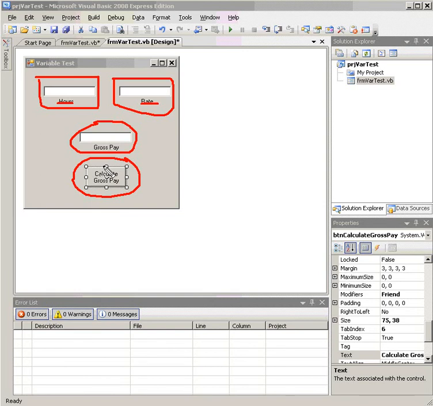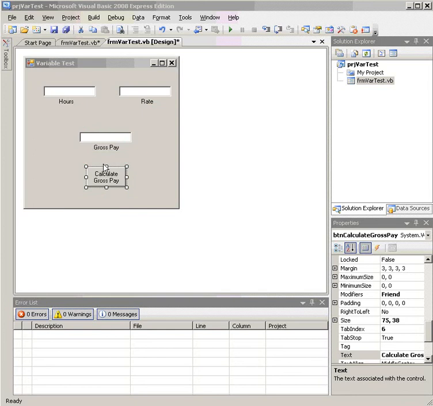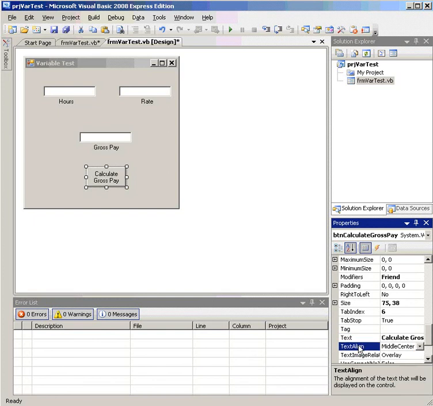One thing I need to emphasize is that in doing these programs we make sure our text boxes are justified correctly. To do that, I come over to the Properties window, which you can see is over here, and it may be in a slightly different location. It may be underneath a tab on your screen, depending on how your particular Visual Basic Express came up. But when you find the properties, you come down to Text Align.